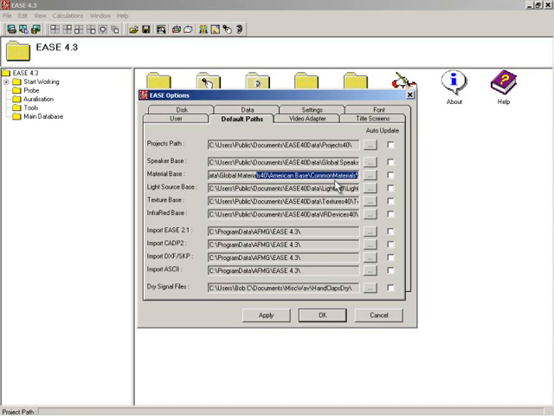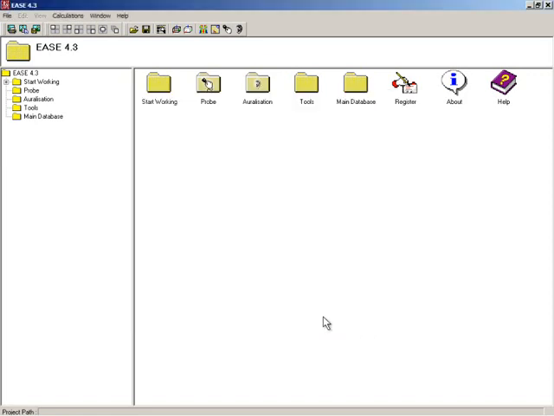We don't really care about the rest of it here, but we need to have these correct. You could look at them and see that they start out with public, documents, but they all should be set correctly. So when we get all that done, we'll just say OK.